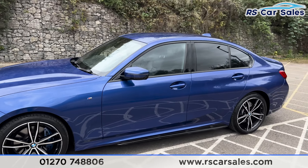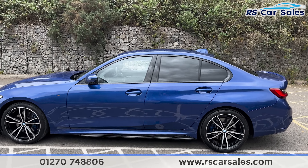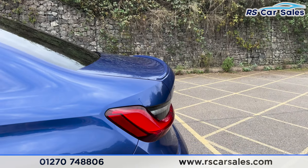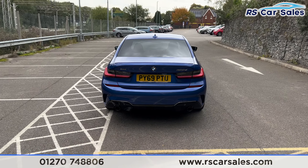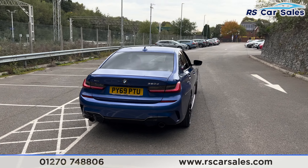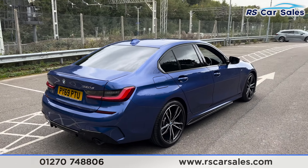We've also got the privacy glass at the rear for the passengers with a black trim around the outside, colour coded door handles and mirrors with the colour coded shark fin antenna and spoiler on the tailgate. Coming around to the rear you can see the dual exit exhaust integrated into the diffuser at the bottom, with front and rear parking sensors, a rear reversing camera and in-car visual display. This car does come free from any major marks, dents or scratches.